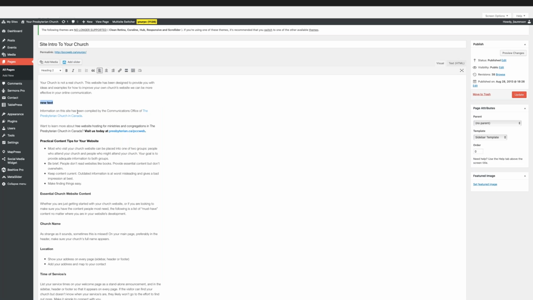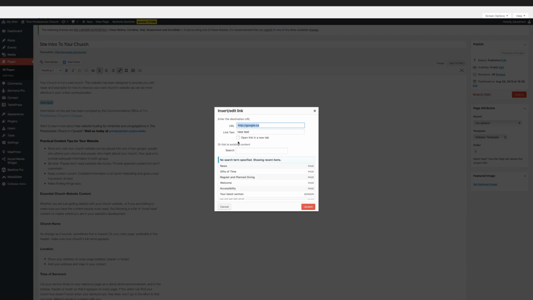If you want to create a link to text such as there, you just click on insert link, put in your URL there, whatever it may be, http google.ca, for example. Within that, you can dig down a little bit further to some options and choose open link in a new tab. So that would literally do that. You would get it open instead of refreshing the page you have, it would go to a brand new tab.